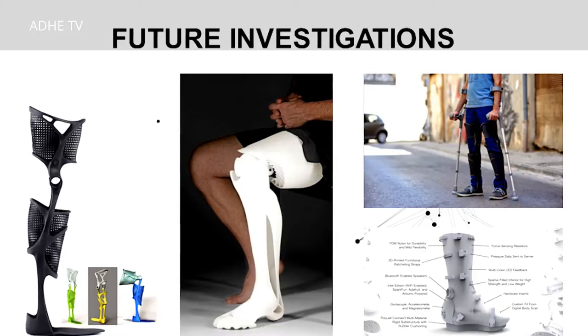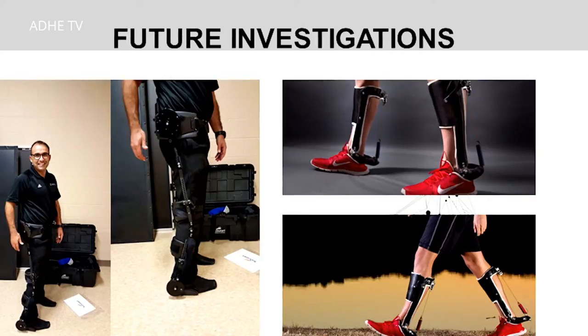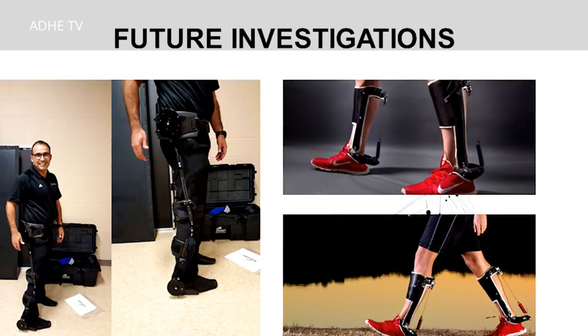We are working on devices to see how we can make them available through 3D printed prosthetics so they're more functional, with less time involved in development. With an ankle-foot orthosis, patients currently go through multiple steps. Through this technology, we can achieve that goal and customize to each individual's need.